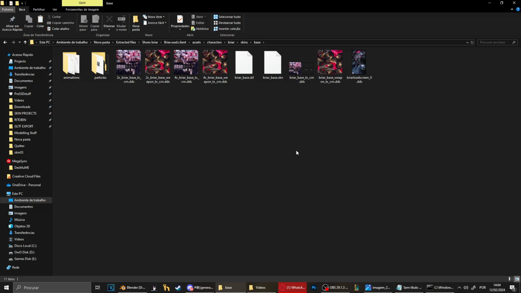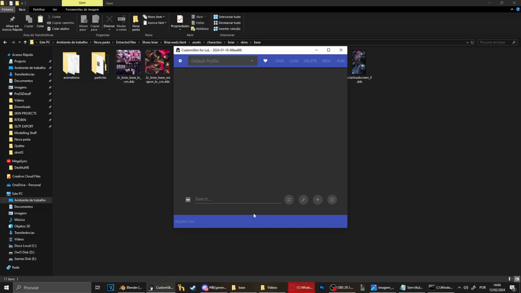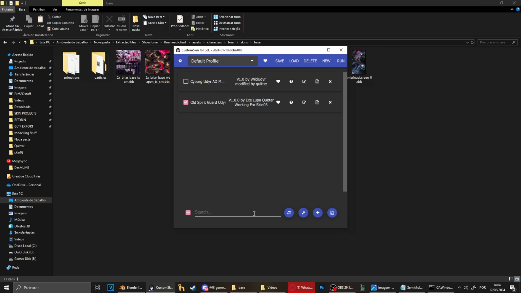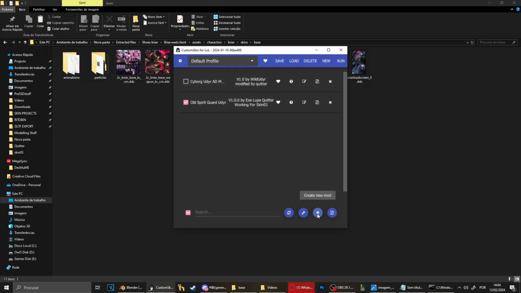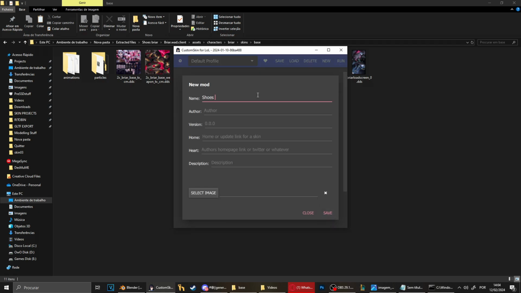That's the last part. Sorry if it takes a little while. It's a longer process than the rest. Go to your program. In this case, I'm going to use CSLOL, which is going to be changed very soon. You go to new, over here, create new mod, put the name, BRIAR, everything, 0.1 as save.